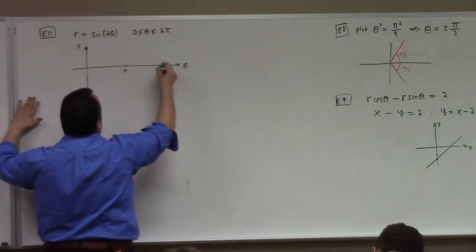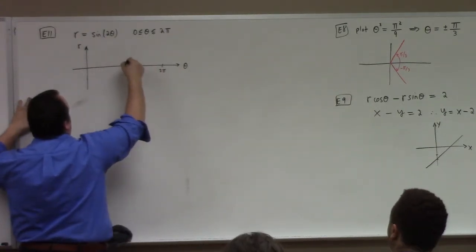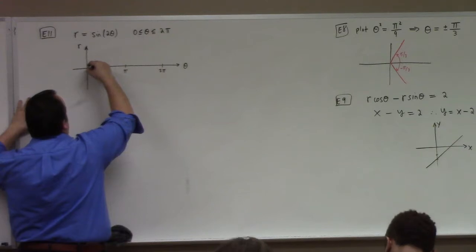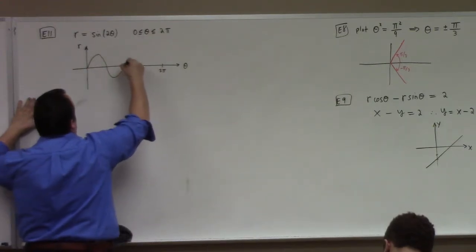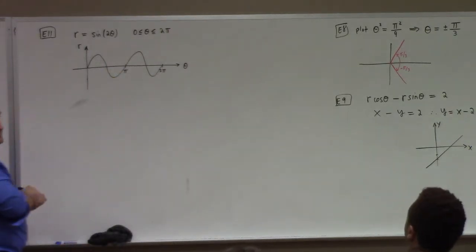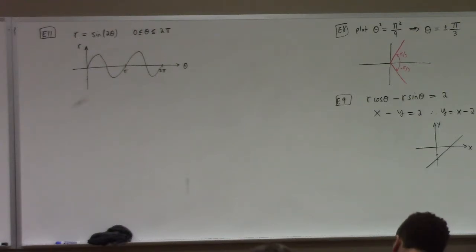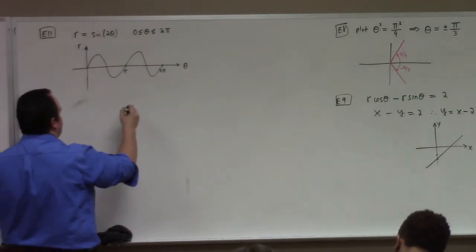Okay, so our theta, sine 2 theta, what's that look like? Well, we can graph that. And sine 2 theta actually looks like this, right? So it's fairly obvious we're not going to need all of that theta to get the whole story, are we? Let me just stick with it, though.